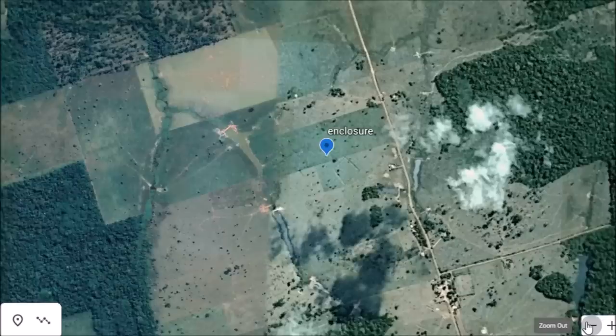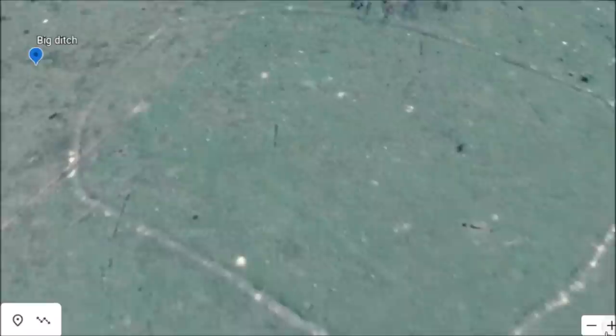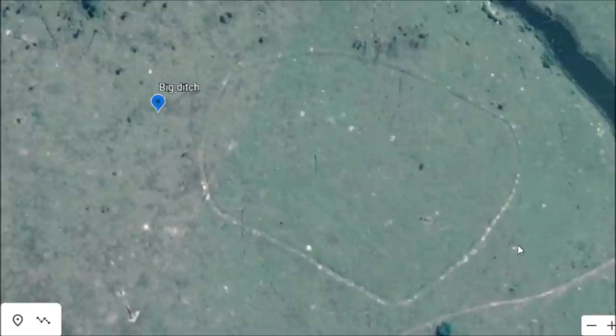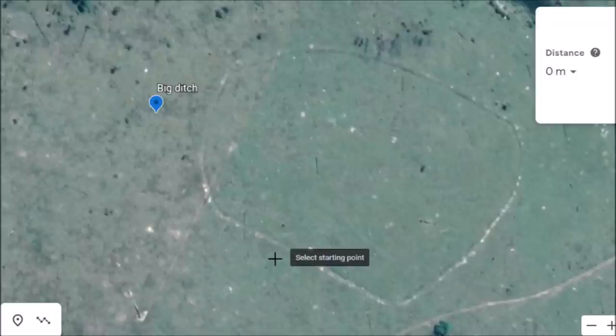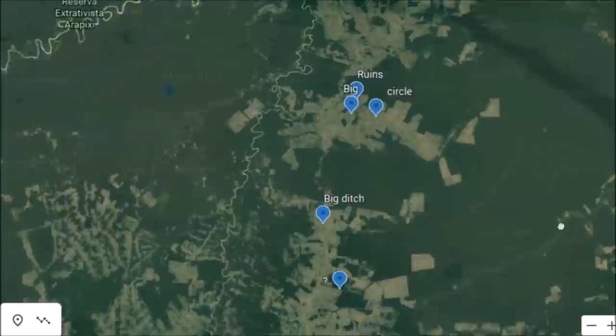Going north, I call this the big ditch. When I first looked at it, I had some questions — was this just an enclosure made by modern people? But looking more closely, this does appear to be a very large ditch, which tells me it's probably an ancient ruin. It's about 350 meters long; in the cross direction it's about 245 meters. So that is a very large enclosure, and it is a ditch — I'm thinking it's very ancient. When I say ditch, I mean the outer walls are made of a ditch embankment feature.